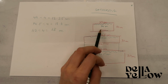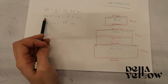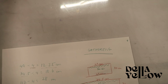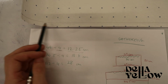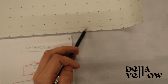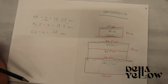So what I've done here is I've taken this top panel measurement, 49, and I've divided it by 4 so I can put 4 notches in, and it's given me this measurement. I've then done the same thing for the middle panel and the bottom panel, and I now have my 3 measurements. So, for example, I will start on the top panel to demonstrate. So here is our top panel, and we need to be making a notch every 12.25 centimeters. So it'll probably be around here, here, and here. So I'm going to go and measure them now and do them properly, and then we can do the same with the middle panel and the bottom panel.